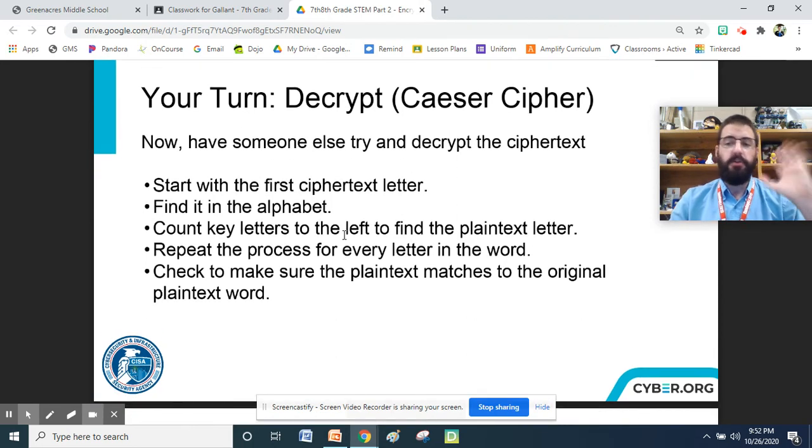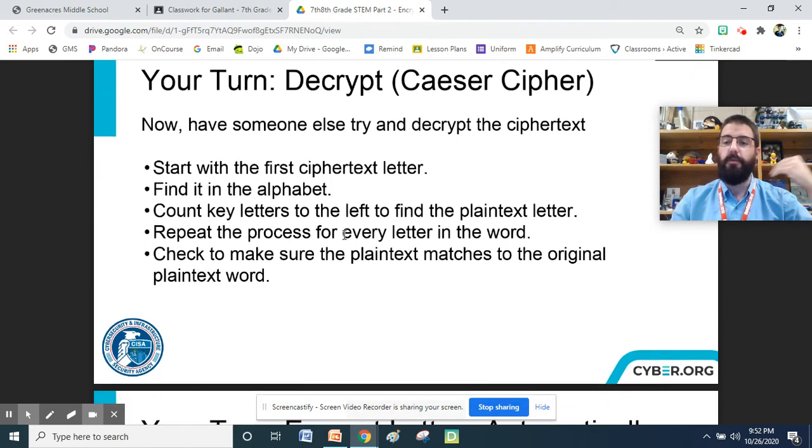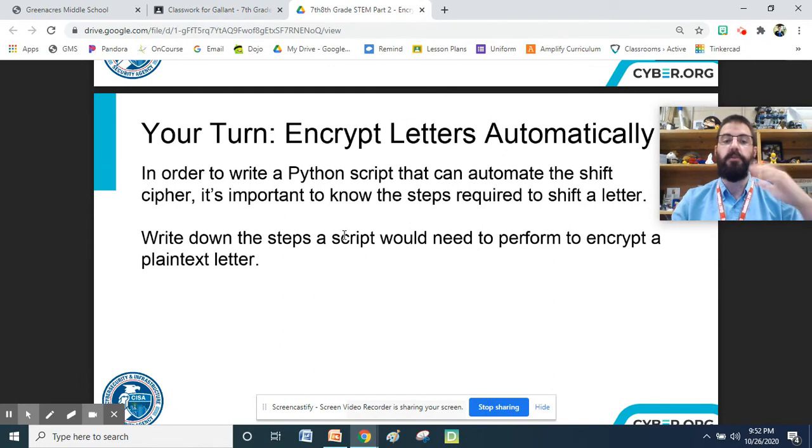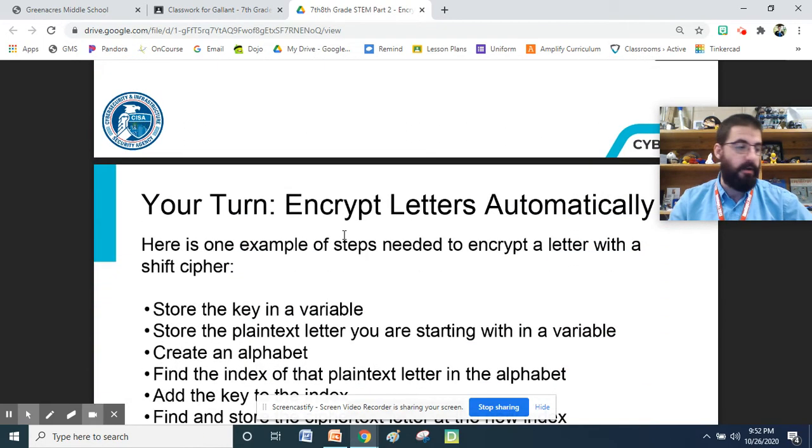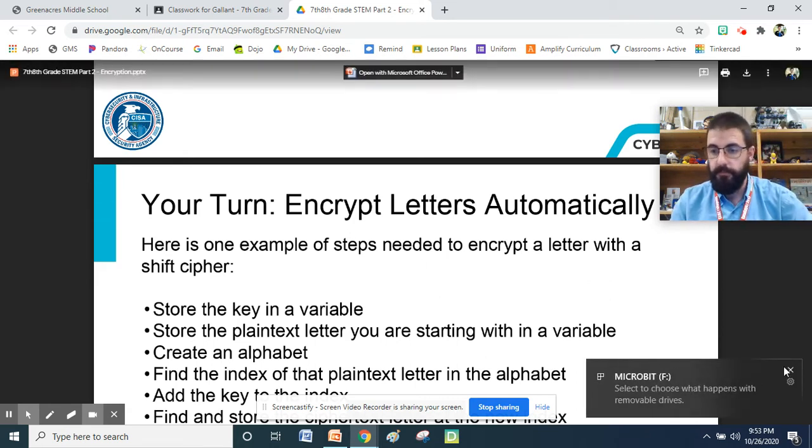Of course, we're in the 21st century here. We want it to go faster, so we're going to do it automatically, and we're going to do it with our microbit. We're going to have our microbit and our computer do all the steps for us by going through our terminal. There it is.